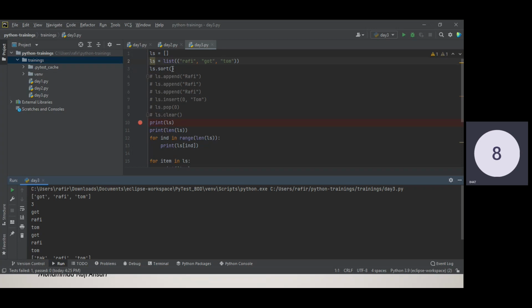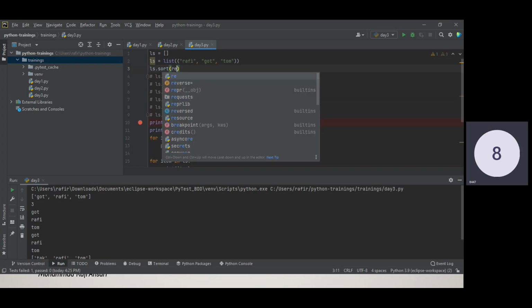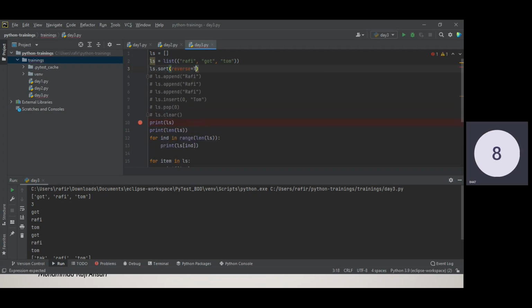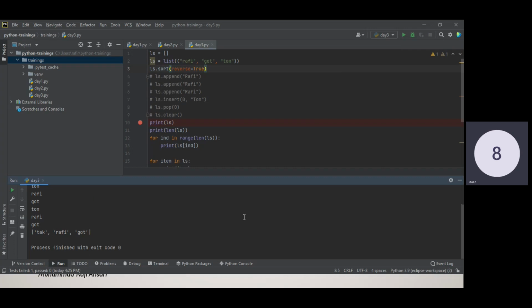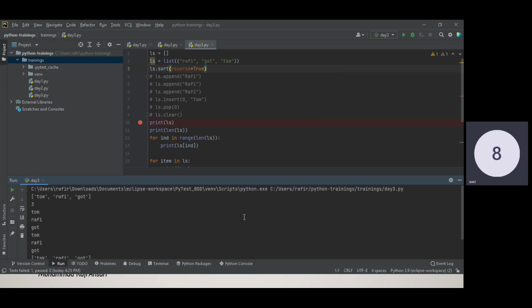Now if you want to reverse the order, there is a reverse method as well.